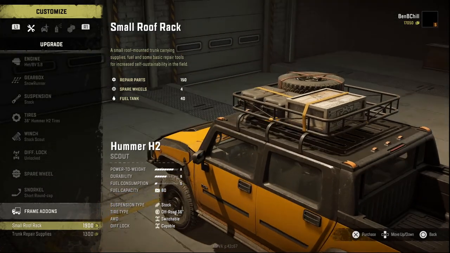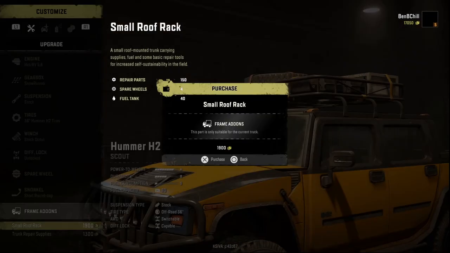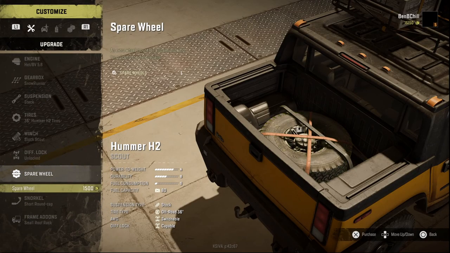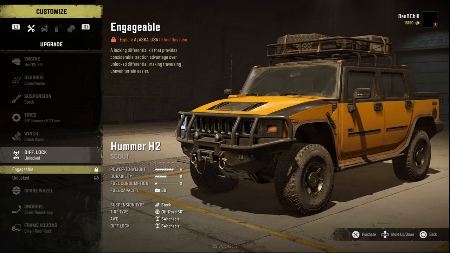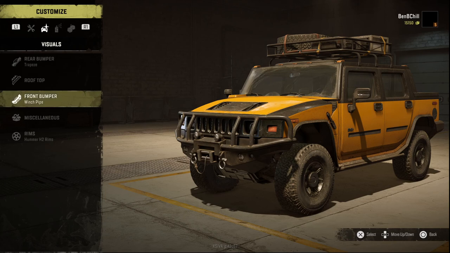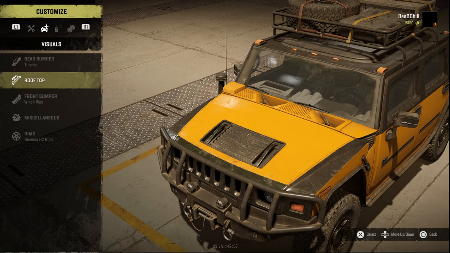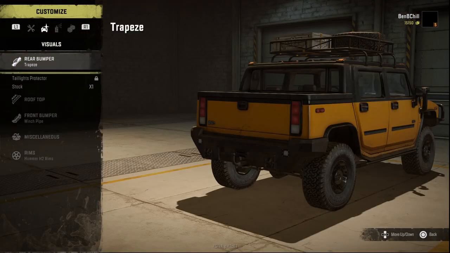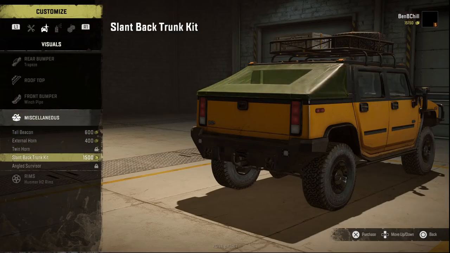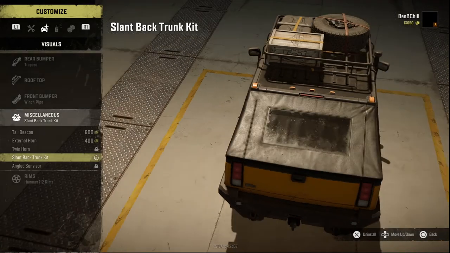Just to be sure, we're going to put this one on, I think. I think it only makes sense. We can't do the bigger snorkel. Got a spare wheel. And now that we have this, I really want to do the back thing. Where's the back thing? Stock. Slant back trunk kit. Yeah, I think this is going to look good. We need this in our life.